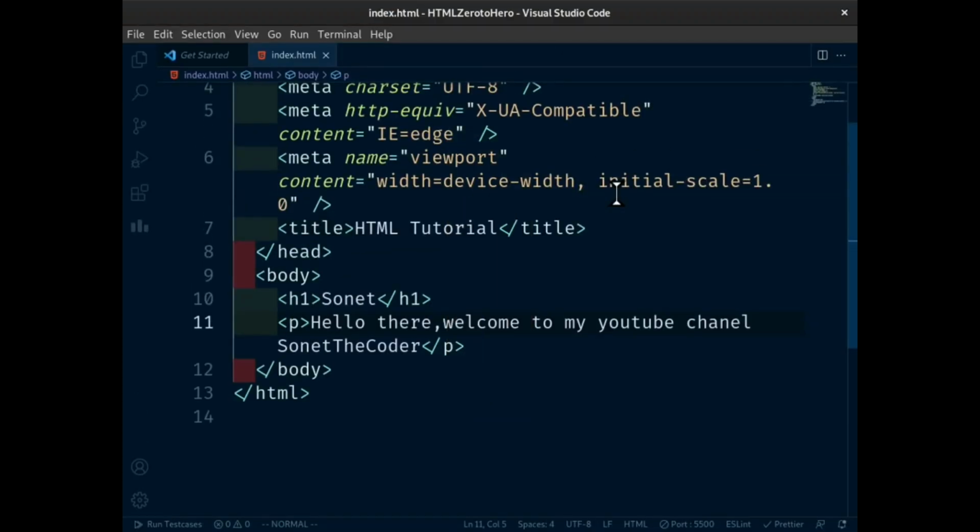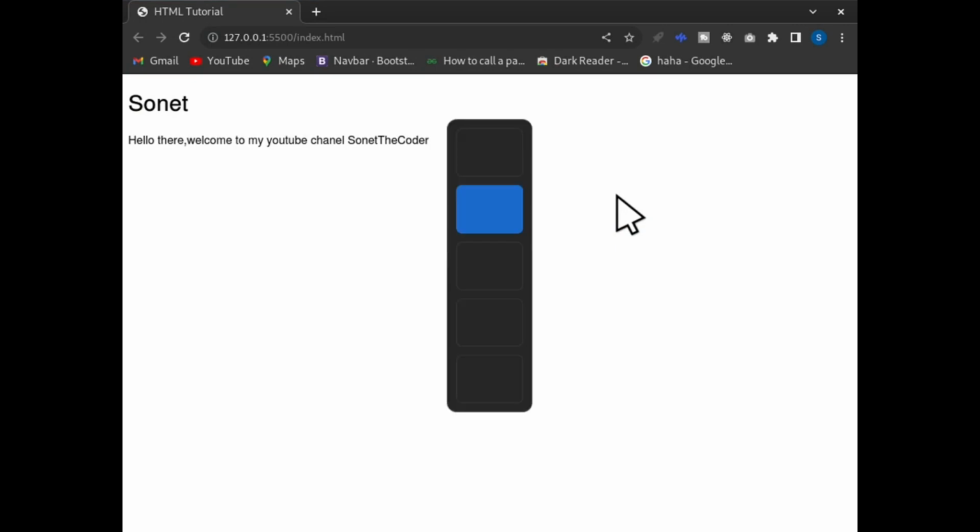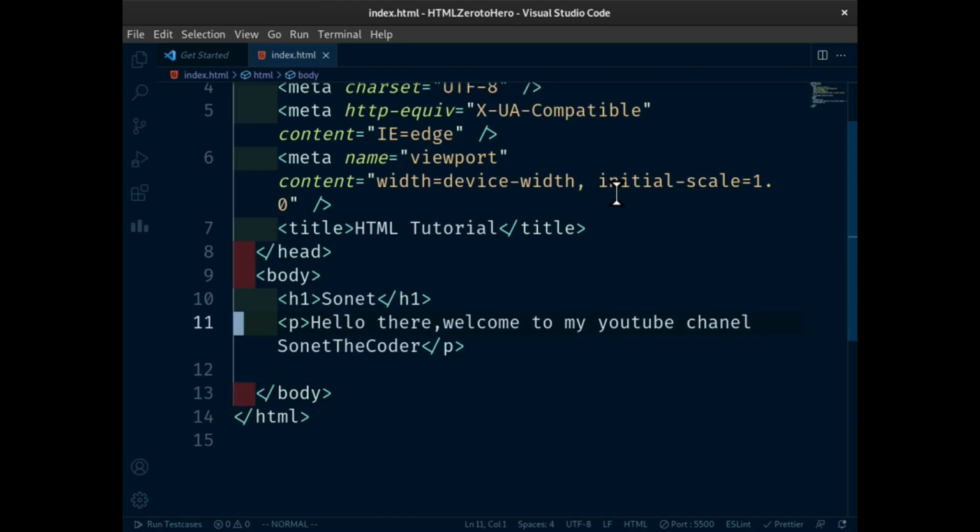so let's move to the next tag, and that is called image tag or img. So if you wanna add some image in your website, then you have to use image tag. So let me show you. So to add image tag, what you can do, you can say img image.